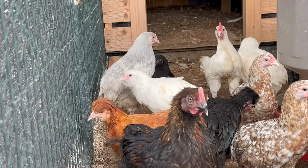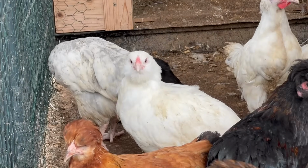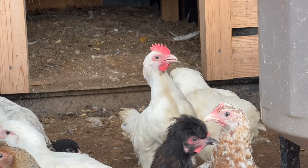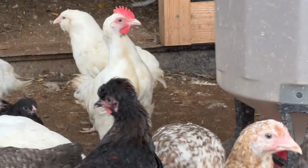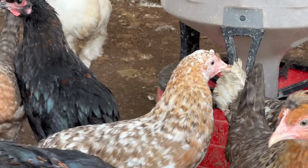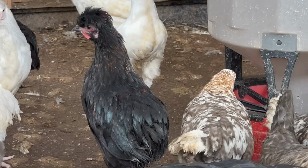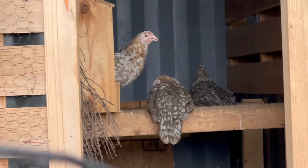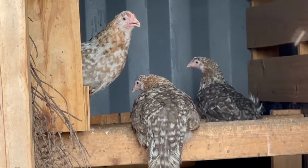And then you see right there is a dominant white Americana. And that right there, they're so dirty. That right there is a 55 flowery hen rooster. And that's a 55 flowery hen, pullet, whatever you want to call it. Those are going to be an auto-sex breed. So we are trying to get tons of auto-sex breeds. Those are all 55s in there. See them?